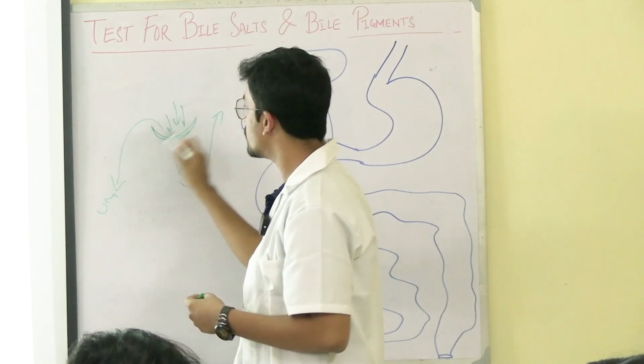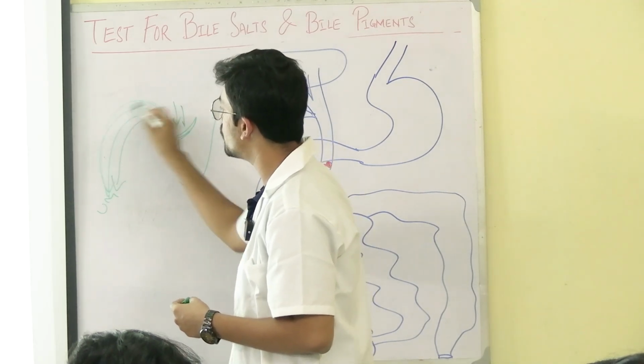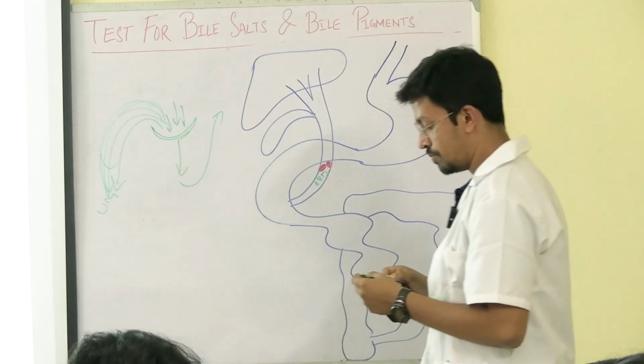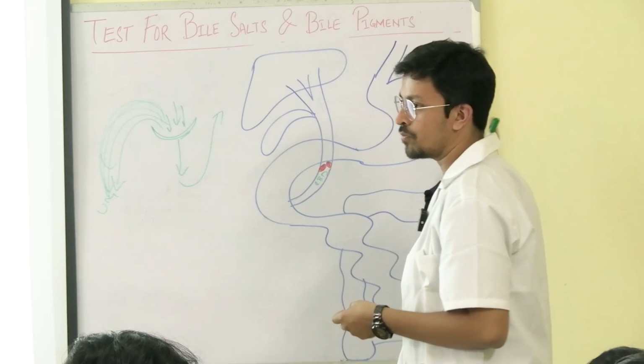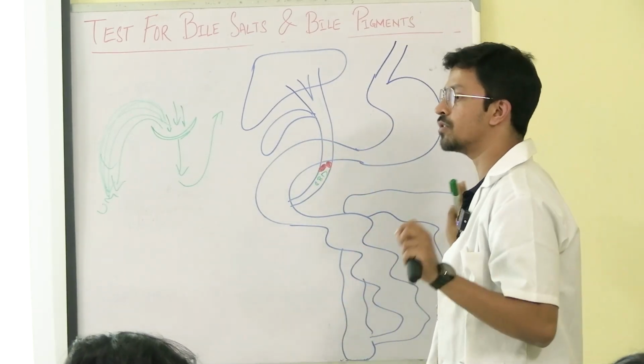Now, bile salts are not getting reabsorbed, so more and more will come into the urine. That is why it is in excess in case of obstructive jaundice. But in case of hemolytic jaundice, the pathology is completely different. No role of bile salts in it. They are coming normally and they are absent only in urine.